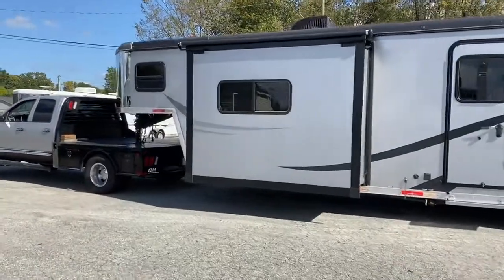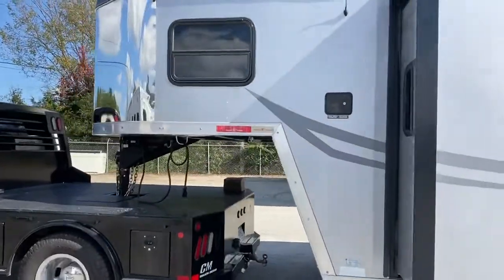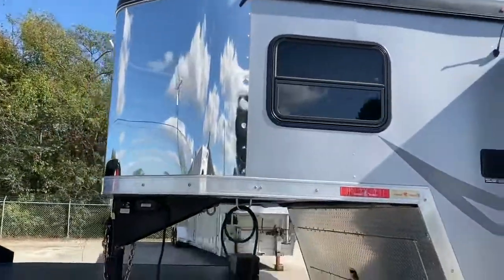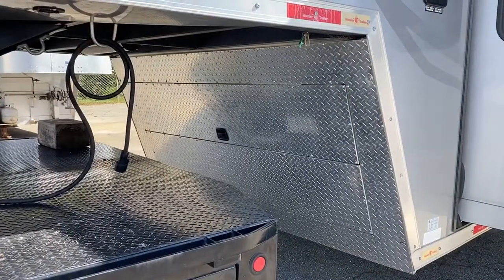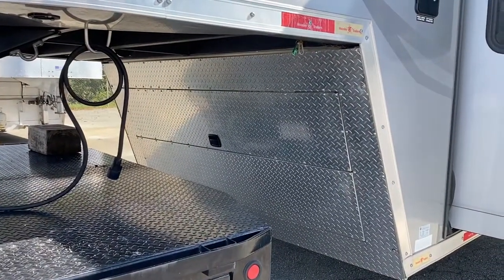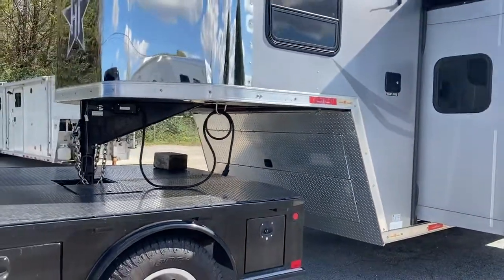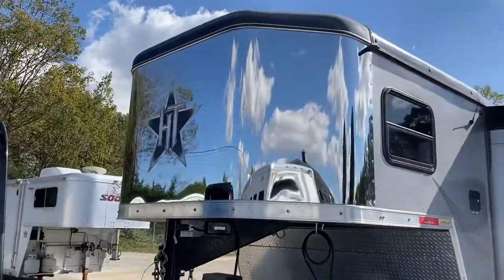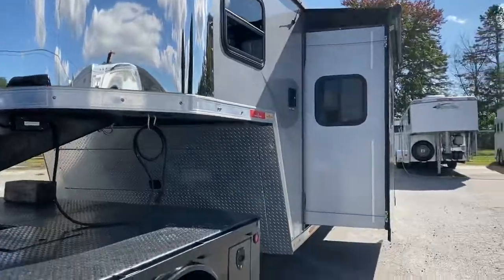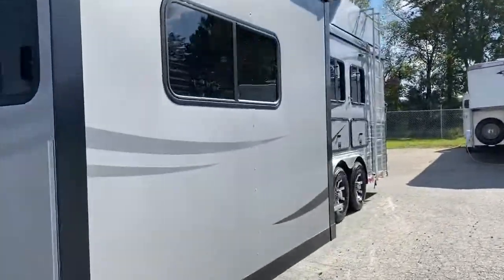Let me walk around here to the front. It does have a nice enclosed front. I'm not going to open that front at this point. It'll be in the pictures, but it does have your spare under there, hydraulic jack, your 2 propane tanks, and your battery. So under that enclosed front is all those items. It does have a stainless nose. So again, 10-foot LQ with a slide.